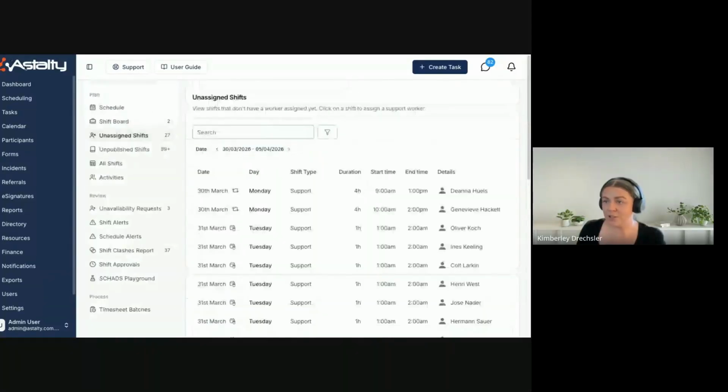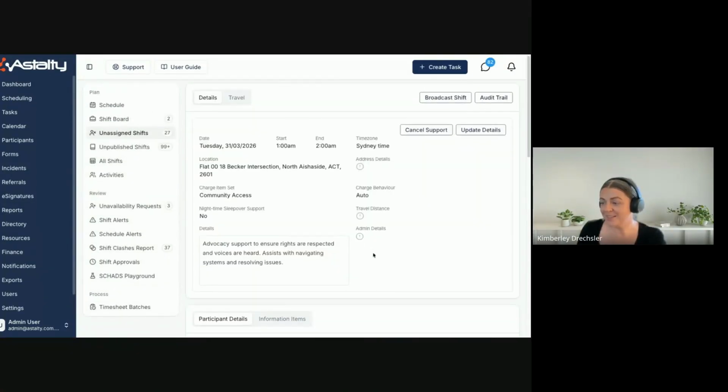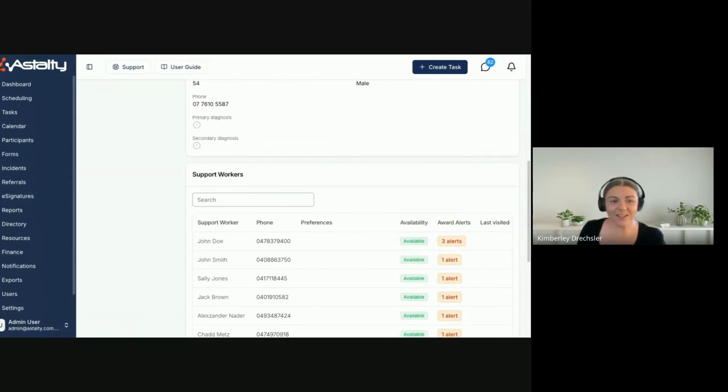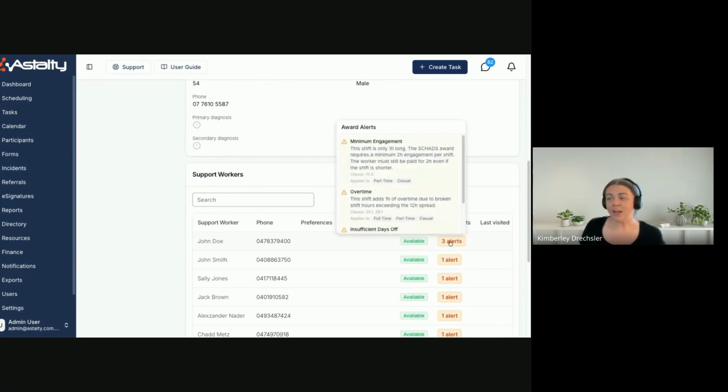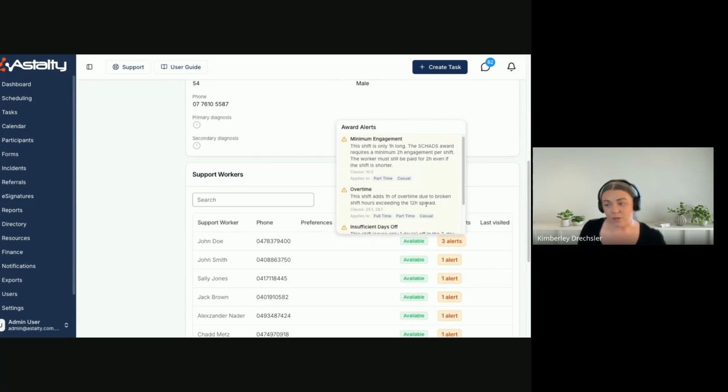We'll keep trying until we find one that has some additional alert types. So this one here, for example, we have a minimum engagement. This shift is only an hour long, so it's identifying that in your shift alerts to let you know that you're not meeting that requirement of 2 hours. We are also going into overtime for this support worker.